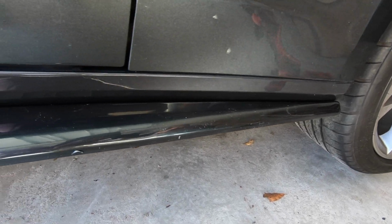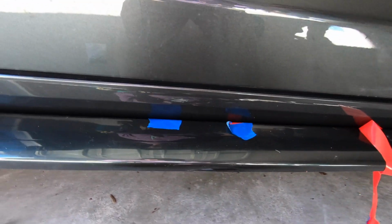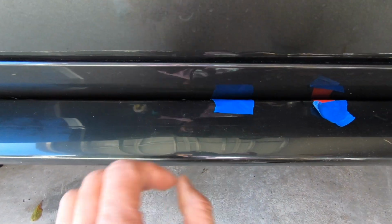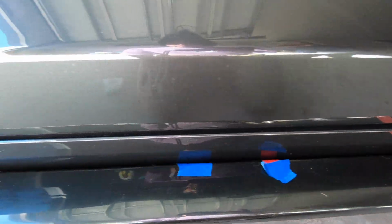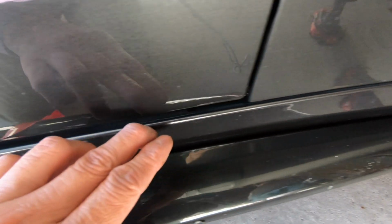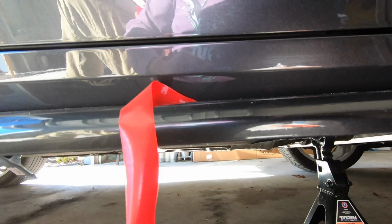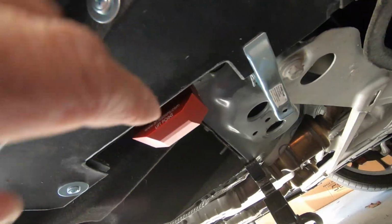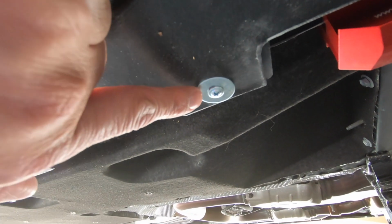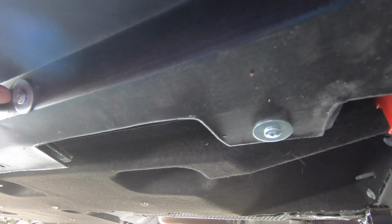Alrighty, here we go. We started at the front first. Will, the person that was helping me, said maybe I should have started here in the center and worked my way out. Well, maybe we'll try that on the other side, but it looks pretty good. What I did was I'm slowly peeling this out, working my way down, peeling this out. And if you look under here, I put fender washers. I drilled precisely in the center, so that gives me a little bit of wiggle room if I have any gap and I need to push it in more and retighten.